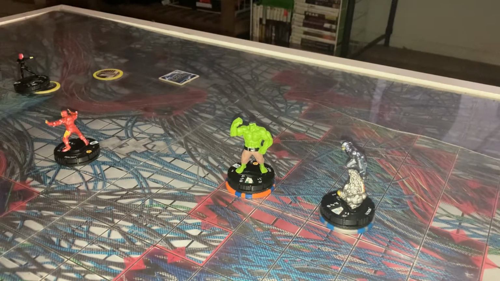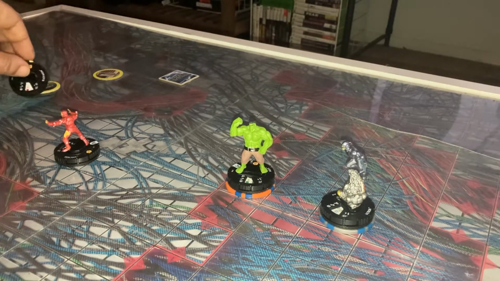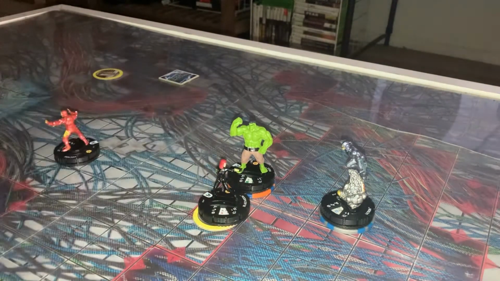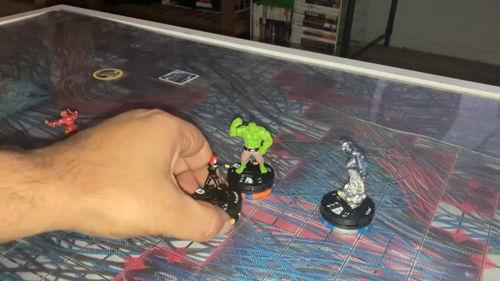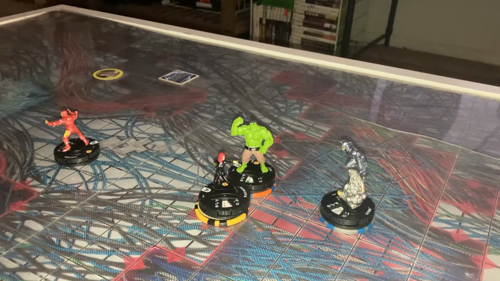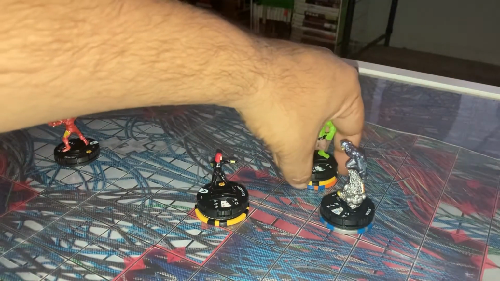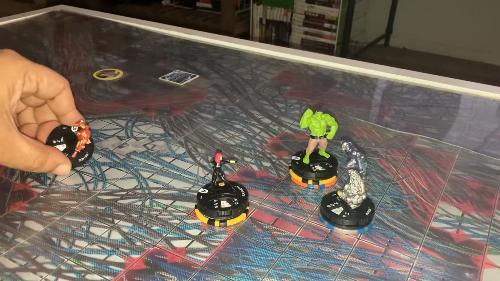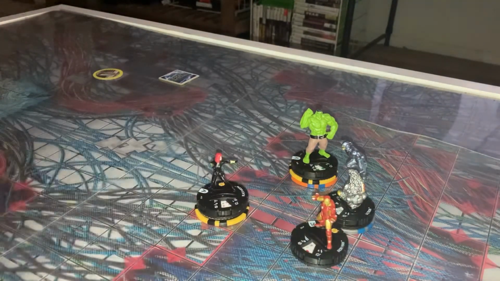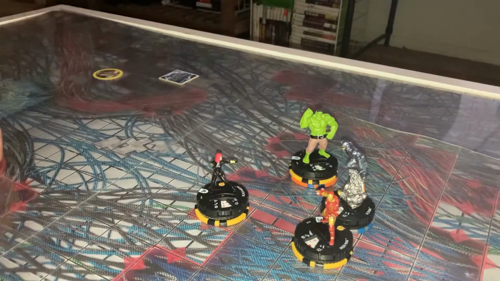Alright. So, Black Widow is going to go 1, 2, 3, 4, 5, 6, 7, 8. Right to here. This game might actually be over, depending on what happens next. Because they can't tie up Ultron no matter what we do. And we're going to go 1, 2, 3, 4, 5, 6, 7, right to here. Clear.